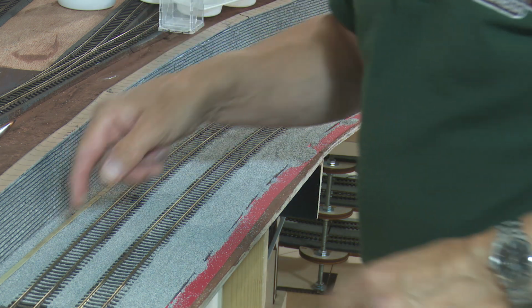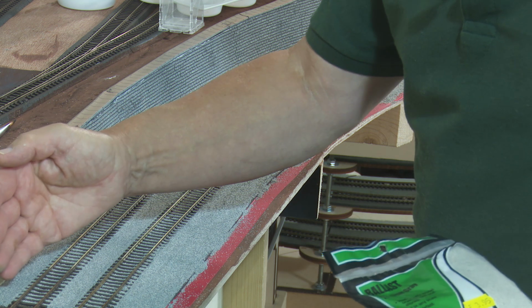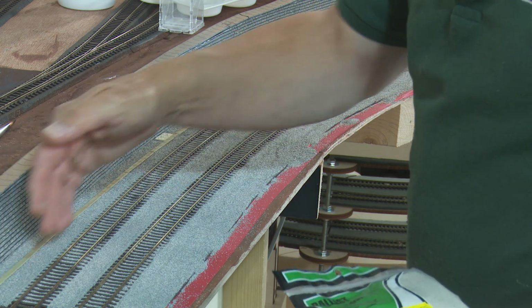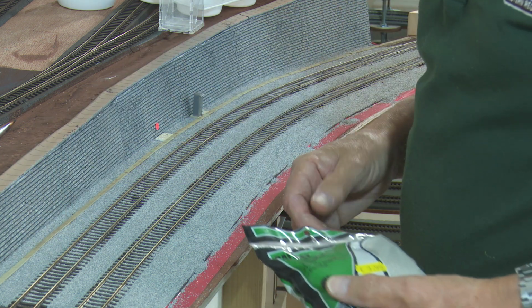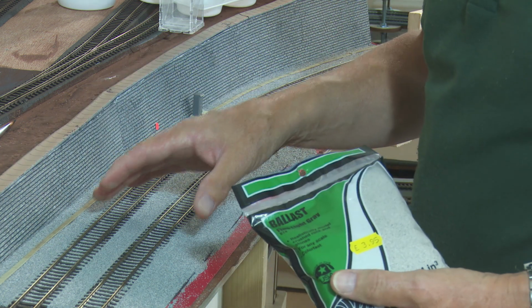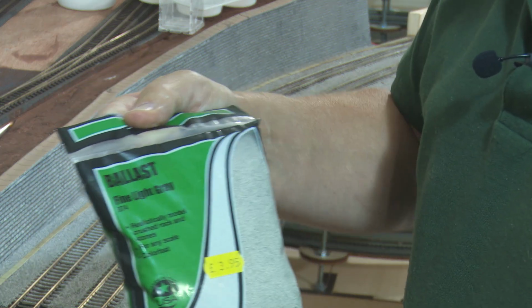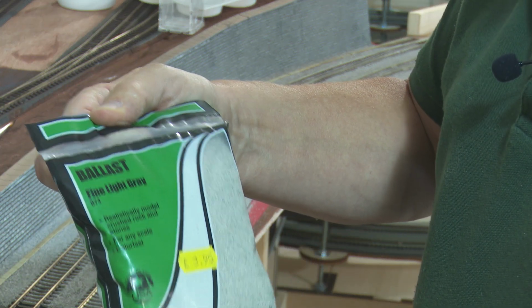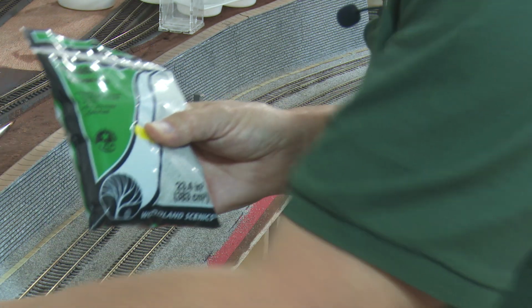Well, this 1 meter section is now ready for gluing, but before I do that, I thought I'd have a go at putting in a cess. Now, I mentioned earlier that it sits about 6 foot back from the main lines and is much more of a smaller sort of gravel, really. But because I can't go smaller than this fine ballast, what I'm going to use is Woodland Scenics fine light grey B74. But how I'm going to put it on is a bit of a strange one.